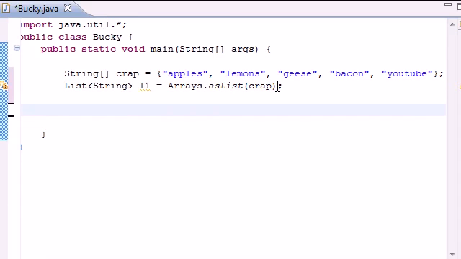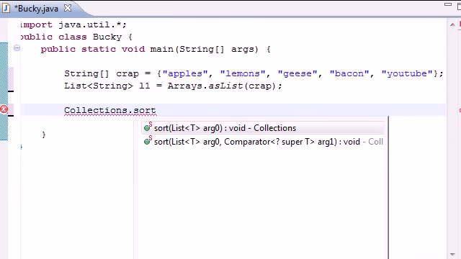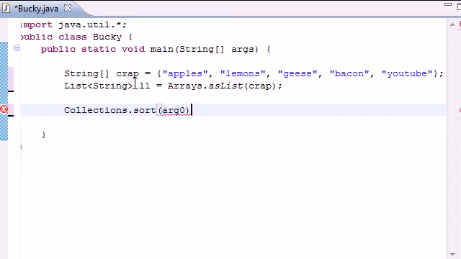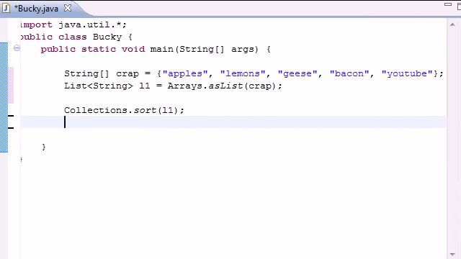So now what can we do? Well, as I said before, we can call methods from the collection class to apply to our list. And again, we can't do this to an array, so we can only do it to a list, so that's why we need to make L1. So in order to get methods from the Collections class, Collections dot, and the first method I'm going to tell you about is sort. What this does is it takes a list and sorts it in alphabetical order. As your argument, of course, you pass what list you want to sort. Now this actually modifies the list. It's not for display only. It actually sorts the list itself.